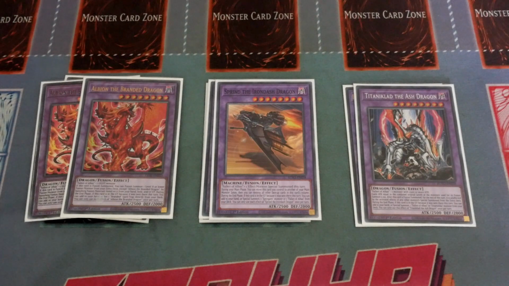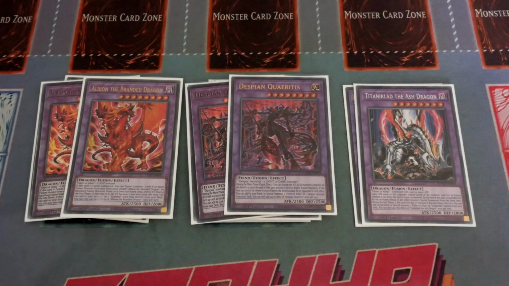Then for the Despias, we do play two Quinteros. I need to pick up a second one of this as well. But this one is one Despia plus one light or dark monster. During the main phase, quick effect, you can change the attack of all monsters your opponent currently controls on the field to 0 until the end of this turn, except level 8 or higher fusion monsters. If this face-up card in its owner's control leaves the field because of an opponent's card effect, you can add to your hand or special summon one Fallen of Albaz or Despia monster from your deck, specifically.